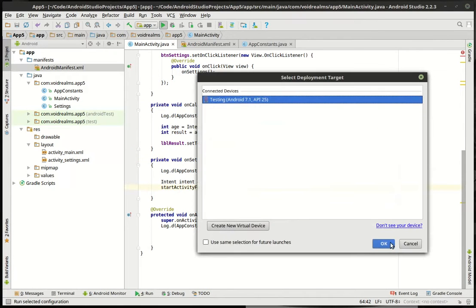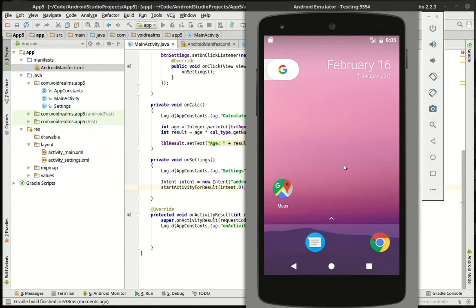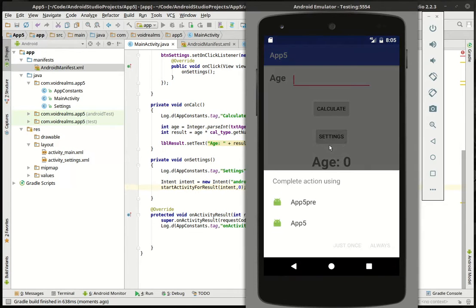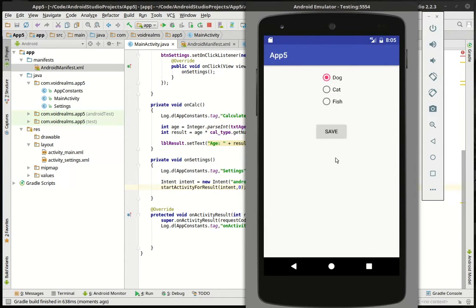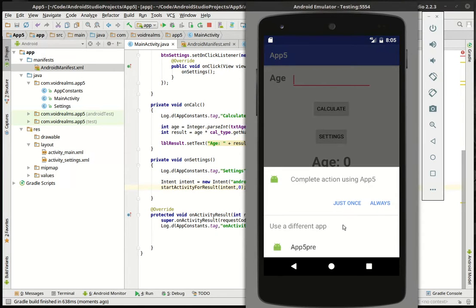All right, let's run this again. Launch this bad boy, and now our settings should show. Oh, yeah, I have another application in there. That's interesting. I actually wrote this application on this phone. I forgot about that. All right, so anyways, we can choose here. And let's hit that again. Now, in case you're wondering what this is, this little thing, see that app5 pre? I actually write the program in completion.